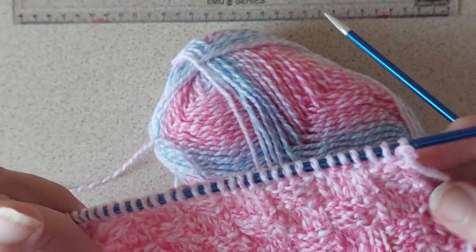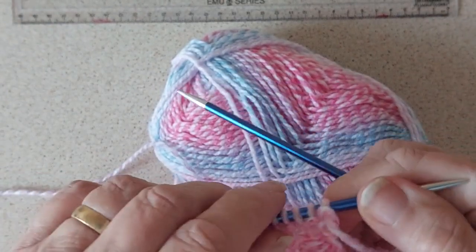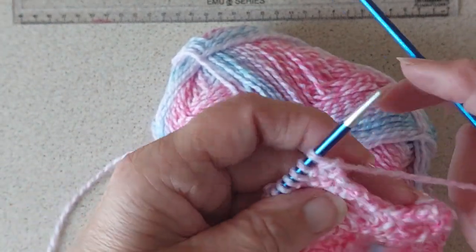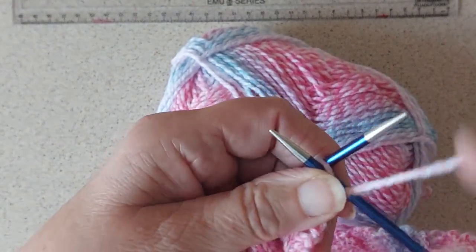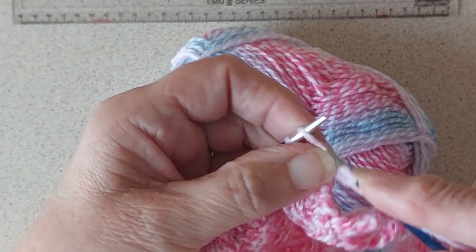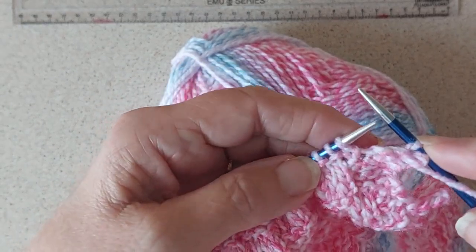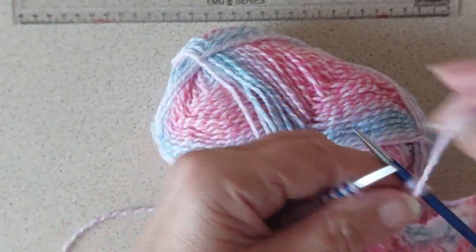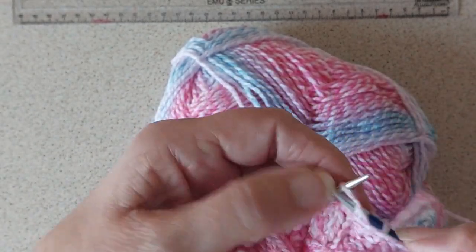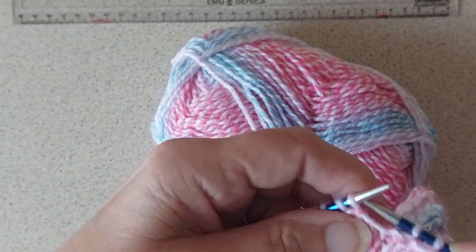decrease on every alternate row, but on every purl row, well, what would be a purl row, the wrong side, the first 2 stitches you're going to purl. Doesn't matter whether the pattern says knit or purl, you purl, and then just follow your pattern to the last 2 stitches and purl those last 2 stitches.